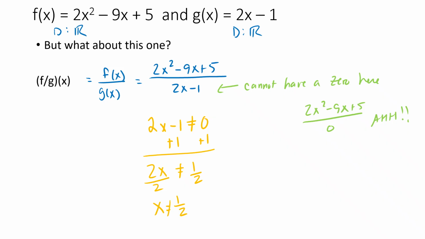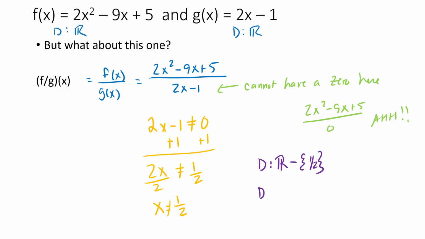There are different ways you can do it. One way you could do it is to say all real numbers minus the set of 1/2. That is maybe a good way to write it. So it's all real numbers except 1/2. 1/2 has now gotten excluded from this.